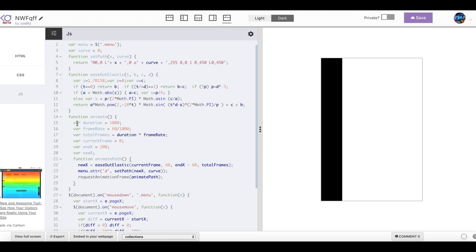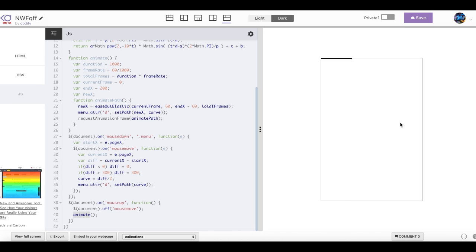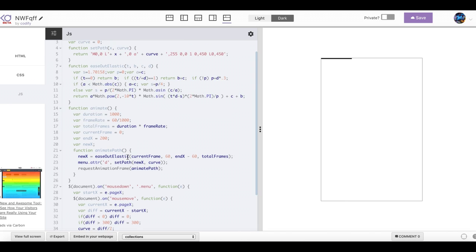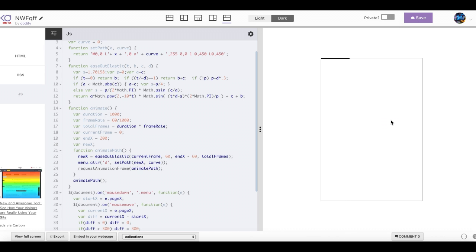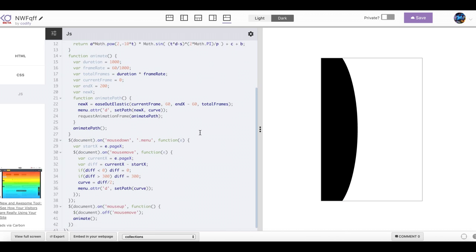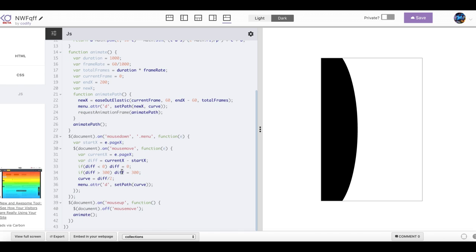And then ultimately, because here when I use the mouse up function, I call this animate. So basically when I drag this, right, I want the animate to be called. In this animate, I need to basically call this animate path function to kickstart it, right? So again, just to go over what I'm doing here, and then obviously here, because this function setPath has this new x value, and that x value we know by heart is initially 60, I'm just going to put 60 over here, right?